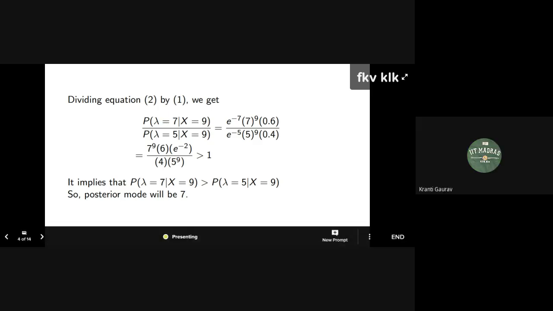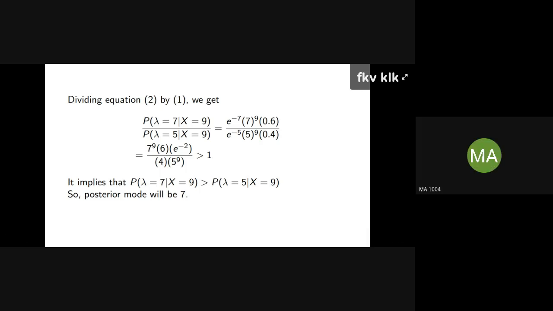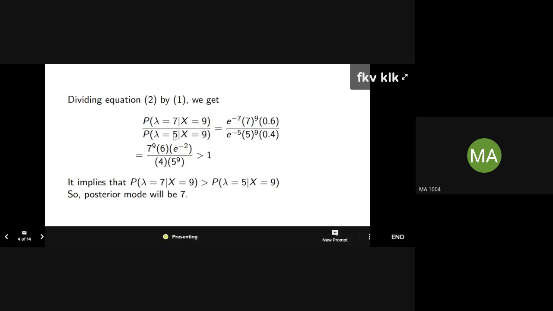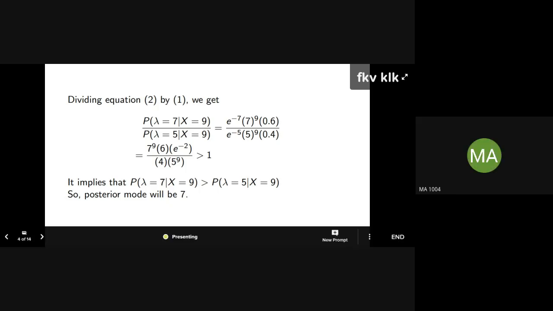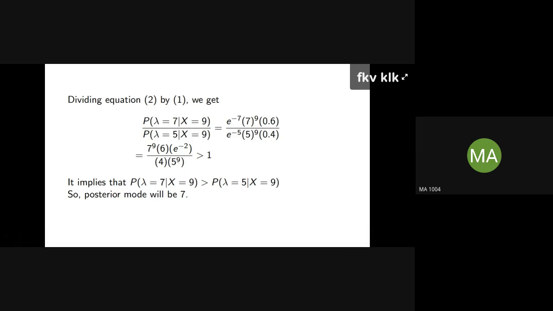I have a question. What would we do if the value of lambda gets interchanged? That's not a problem, it depends on the value of lambda. But why will it get interchanged? I mean, you're finding lambda equals 7 given x equal 9 and lambda equal 5 given x equal 9. Lambda equal to 7 is 0.4 and lambda equal to 5 is 0.6, that is what I'm saying. In that case it's not necessary that your answer will change. For this particular question it's coming out like that, but maybe it can be something else.